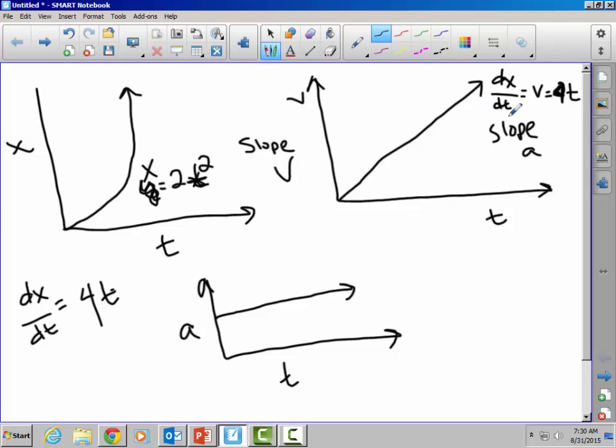Then if I take the derivative of this expression one more time, dv/dt, well, t to the 1 minus 1 is 0, so t to the 0 is just 1. Then multiply the function by the old power, which is 1, and you get dv/dt equals 4, which is again a perfectly acceptable equation for this line. Like I mentioned before, you are already familiar with the graph portion. We just have to slap the calculus down on top of it.